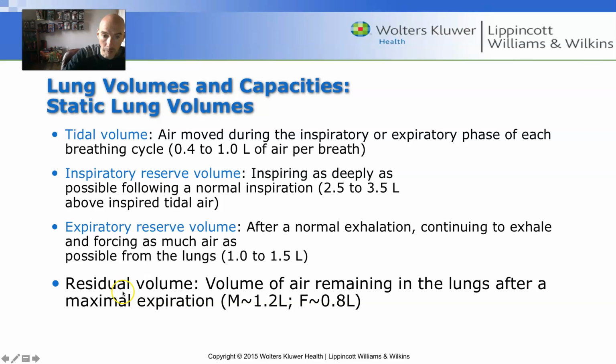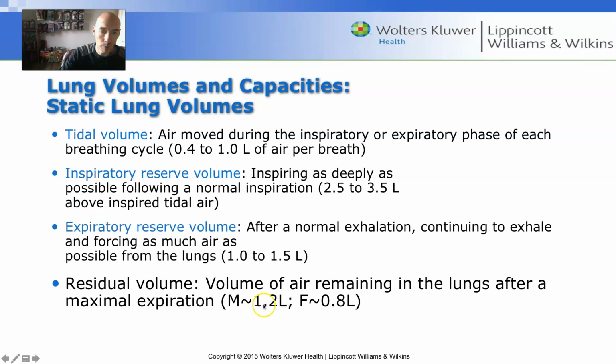Now, there's one more volume that we can't really practice. We call that the residual volume. The residual volume is the amount of air that remains that you cannot blow out, okay? So even if I blow out as much air as possible, I'm still going to have some air in my lungs, and that's called the residual volume. So here we see the volumes.